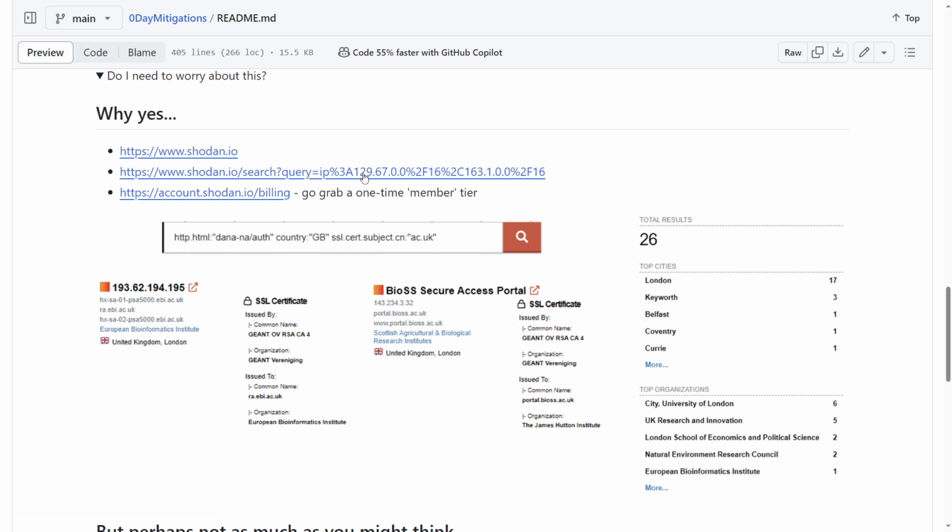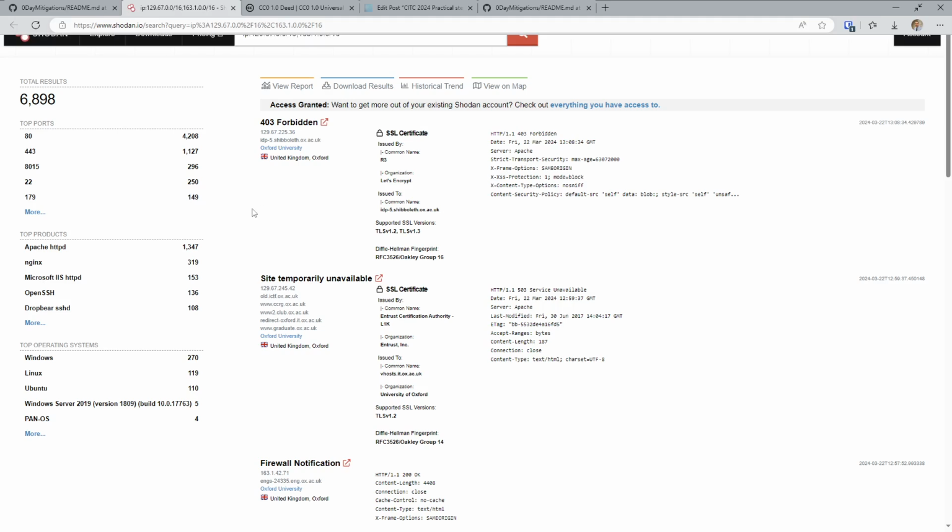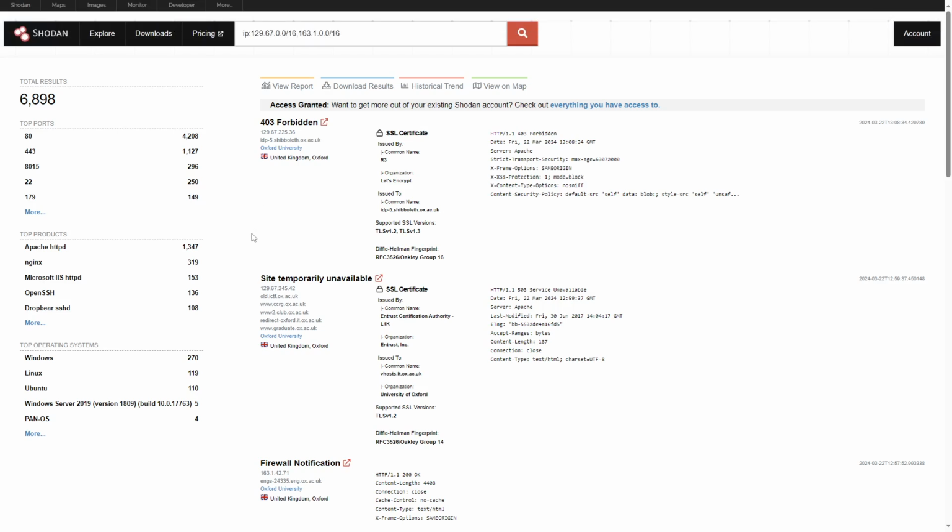Down to the degree that this little query here, if it loads, there we go, is searching a chunk of the University of Oxford address space. I think that might be Cambridge as well. I can't remember. 7,000 services that it can easily find. And you can have a scroll through this, and a lot of this is just junk and rubbish. A lot of it is firewalls saying, no, you can't talk to me. And sometimes it's a PaperCut appliance.